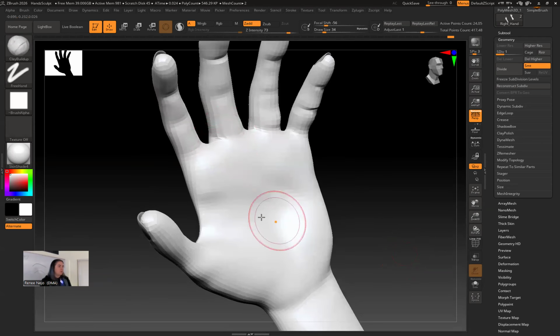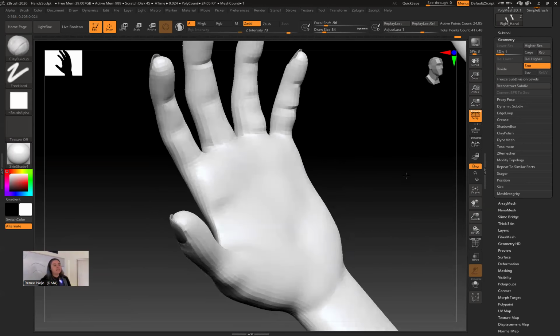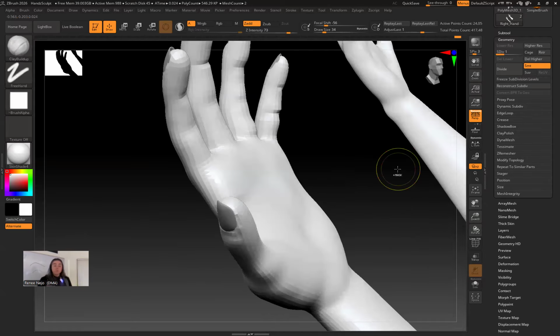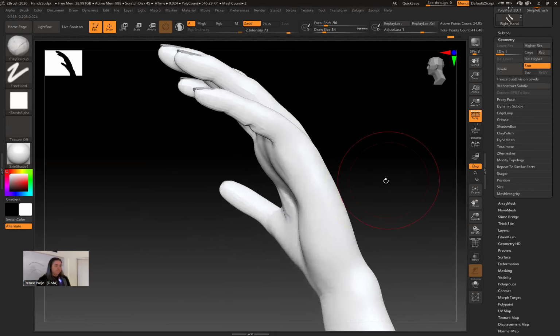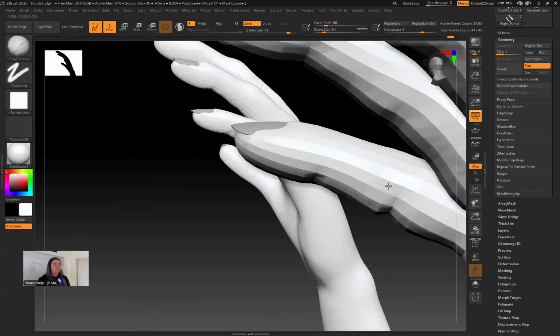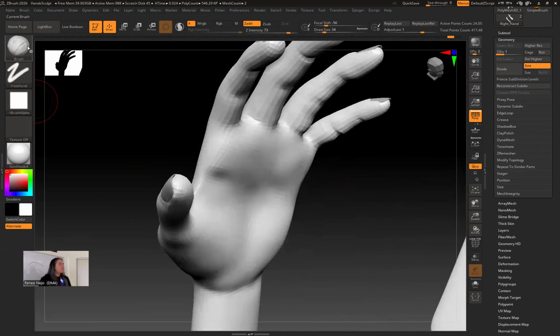Now, granted, that was a little aggressive, but it's probably closer to something like this, a little bit more of an even filling. Some hands are a little thicker than others, so that does make sense. I have very skinny hands, and so this might be a little aggressive for me.